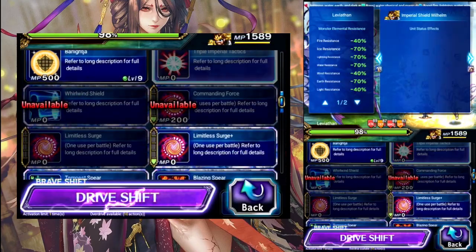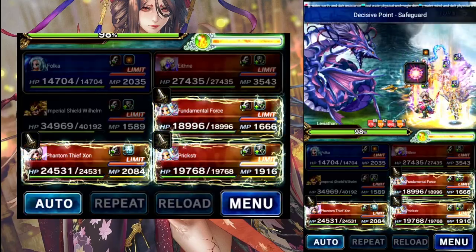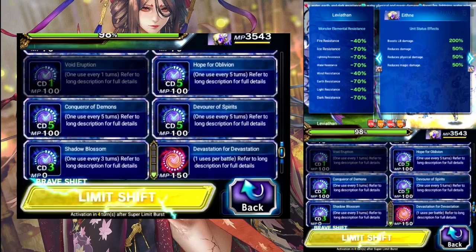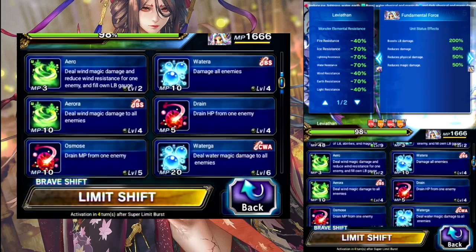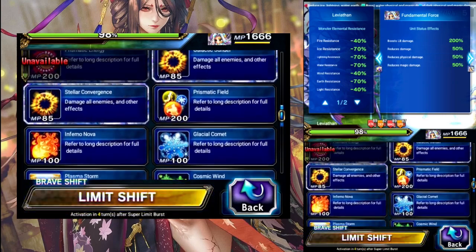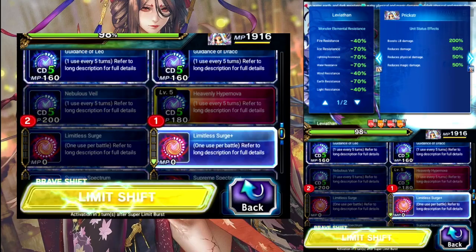Alright, Wilhelm. So we need to safeguard. We're going to limit plus and Barbliz. For Ethne. So we'll do Murky Blue. Hope for Oblivion. And just double bolting. My fundamental. Hypernova, the Limit Plus, and bolting. And the friends, we're going to Hypernova, Veil, and a Limit Plus.